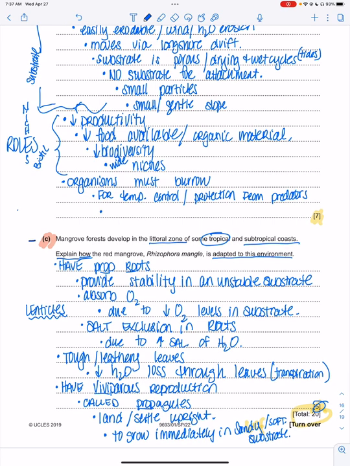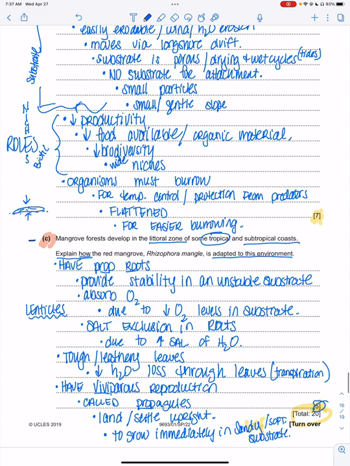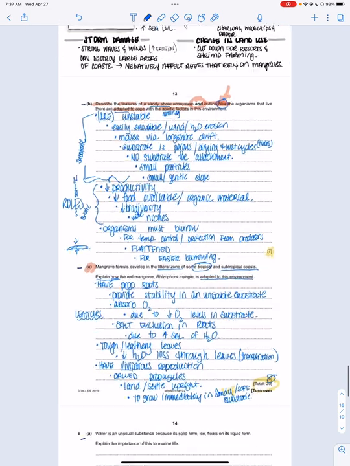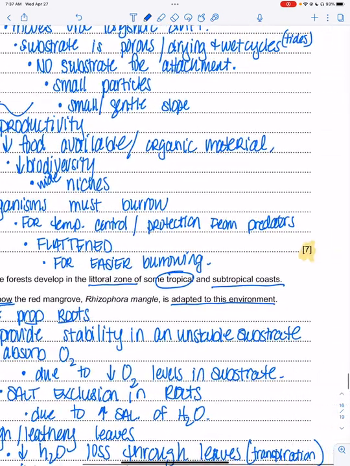Those organisms that burrow, a lot of them might look like this, even like a sand dollar. So they are flat. Say flattened, either dorsally, via the top, or ventrally, on the bottom. They're flat for easier burrowing. Also, they are camouflaged. I'm just going to add to this. There's a lot of options here.